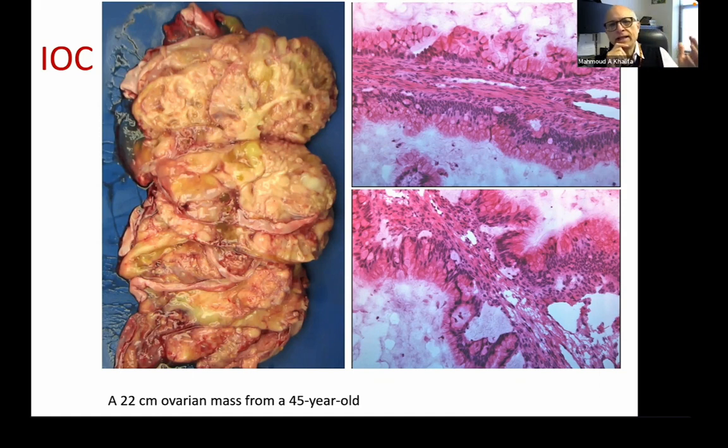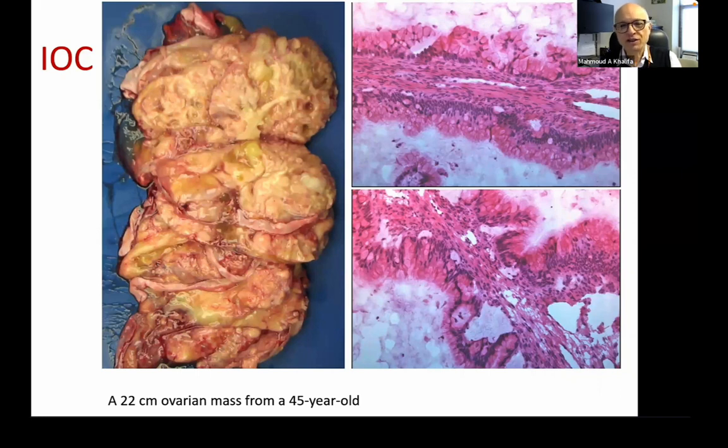On one end of the spectrum, you have mucinous cystadenoma. Do you think this is a mucinous cystadenoma? If you call it mucinous cystadenoma, in other words, it's benign, just close and go home. I don't think anyone will think this could be just a mucinous cystadenoma. So the step after that is borderline tumor, and the step after that is mucinous carcinoma. Which one do you think it is? Do you think it is borderline, or do you think it is mucinous carcinoma?